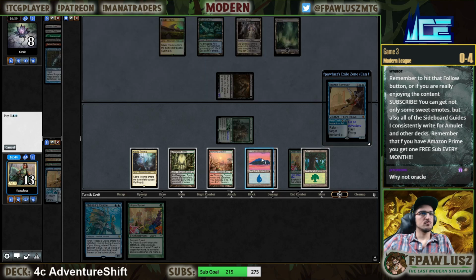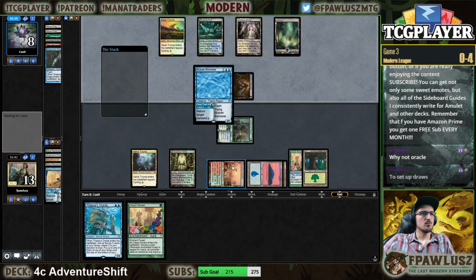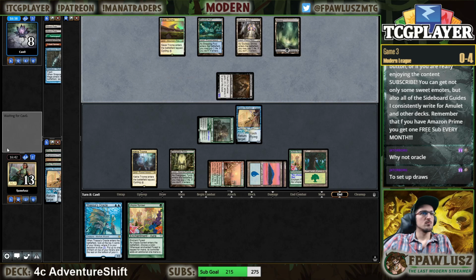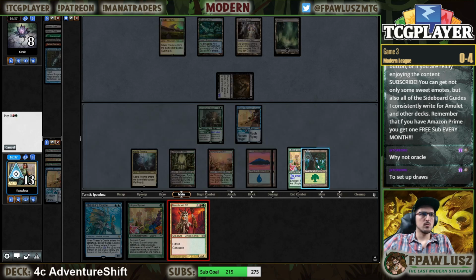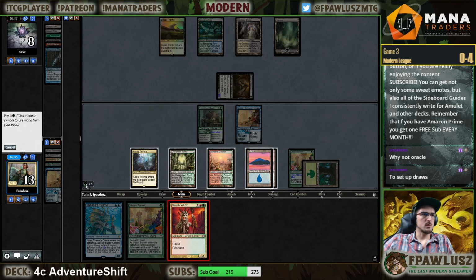Well, here goes nothing. Why not Oracle? Because I only have 2 blue mana and I'd rather do this. That's why not Oracle.